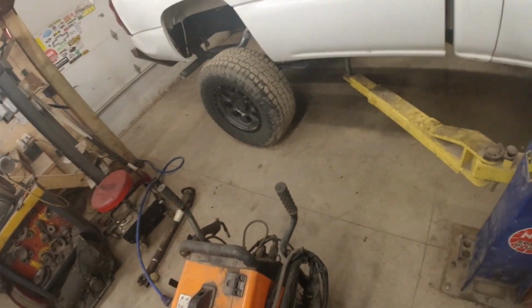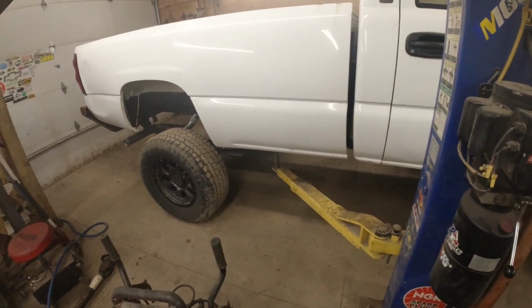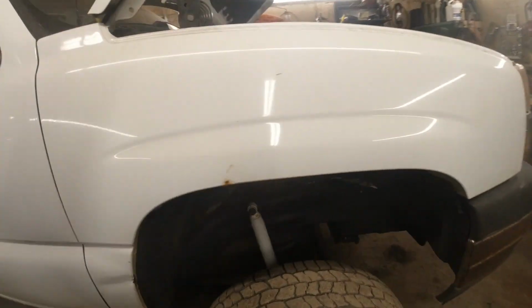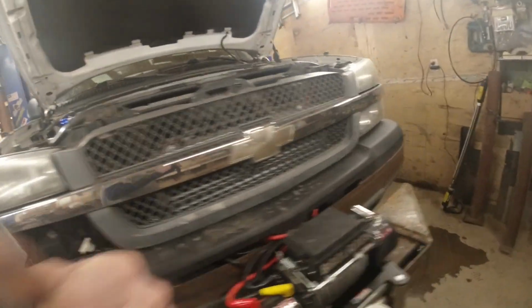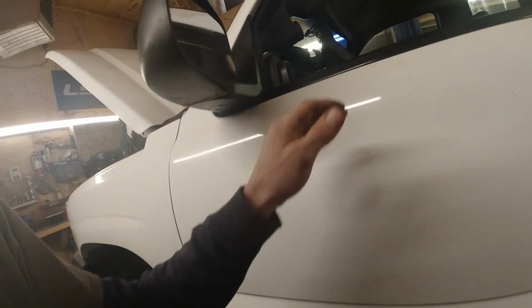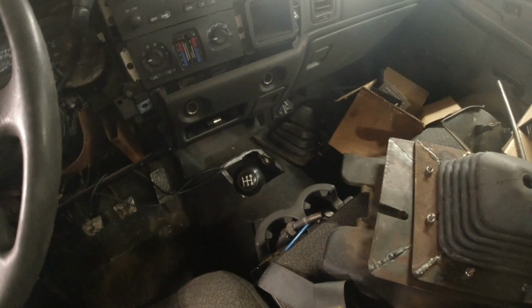So anyways, we'll see what that comes to, but we're getting at her here little by little. We got to just keep punching away, punching away. It's kind of that small, tedious stuff that we're working with right now, so trying to get all that stuff done. But now that I got the transfer case in there and transmission all set and the clutch is good to go, I ran it around the yard just a little bit the other day, just kind of back and forth, but now I gotta find somewhere in here that I can get my transfer case shifter.